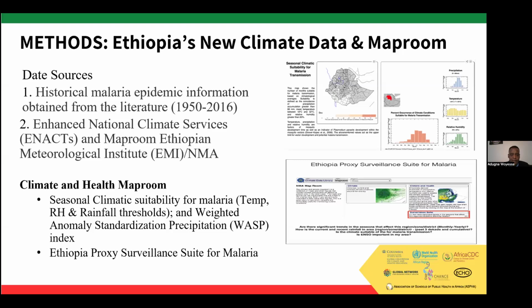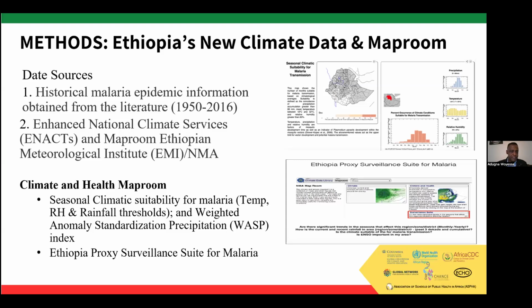Yeah, so coming to the sources of data that we have used, our source for historical malaria epidemics was obtained from literature. We went back to cover documents or articles that were published from the 1950s until 2016. Maybe one of the things is that we took a long time to come up with the data. We started this some years back, as I've already mentioned, and we also included the 2015 El Nino year.